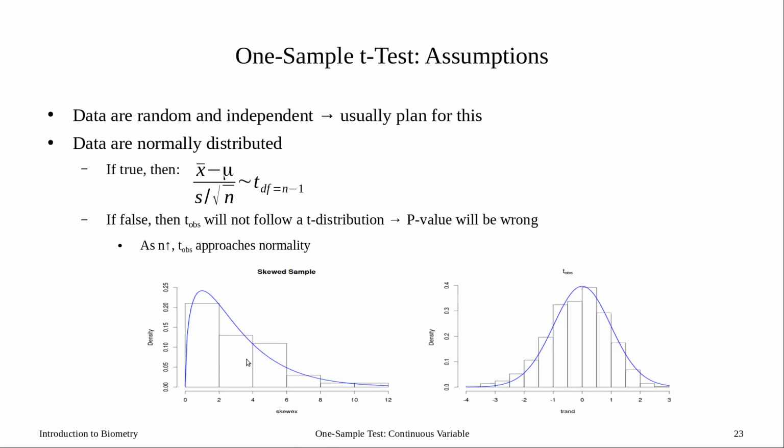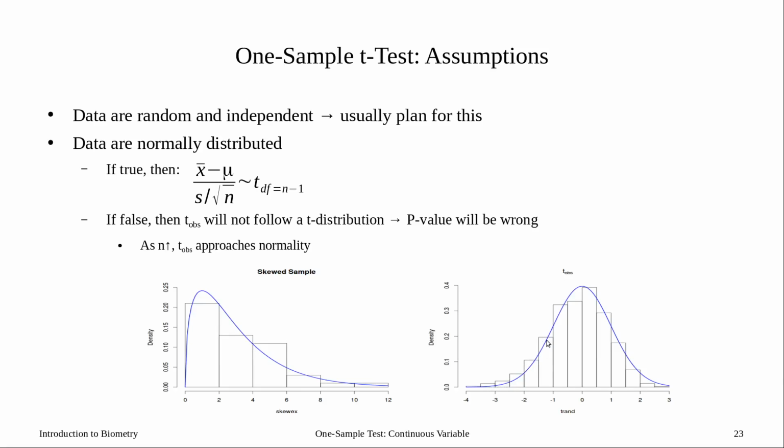So here's an example. Let's say we have a skewed sample of data and we're testing a mean. Well, we're testing if our mean is equal to some value. It assumes that we're normally distributed. If I generate a bunch of random samples and calculate these t's, then this is our histogram of our t distributions. This blue line represents the actual t distribution based on the degrees of freedom that we have. And what you can see is that not only was our underlying data skewed, but we're actually a little bit skewed too with our t observed value.